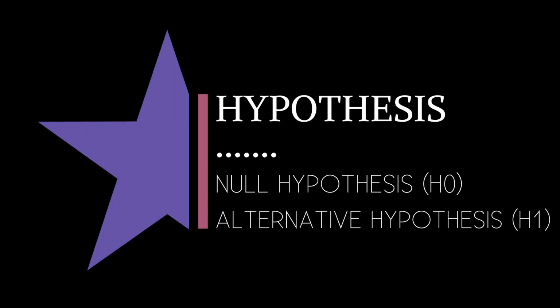Now we go to hypothesis. There are two types of hypothesis. One is the null hypothesis, with the symbol H0, a small zero down H. Another one is the alternative hypothesis with the symbol H1. The null hypothesis is the assumption that we believe is true. It means we begin with the feeling that the assumption to be tested is true. So that is the null hypothesis.